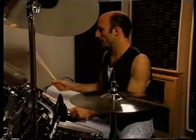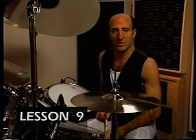Now that you can play all the cymbal patterns in a sequence with both hands, I want you to play them in a sequence, but alternating. In other words, what you'll do is you'll play basic concept 2 with your right hand, and you'll play all the single beat patterns with your left hand, 2 measures each, in a sequence. And as soon as you're done with that, you switch and you play with your right hand the cymbal patterns, and you play with your left hand basic concept 2.